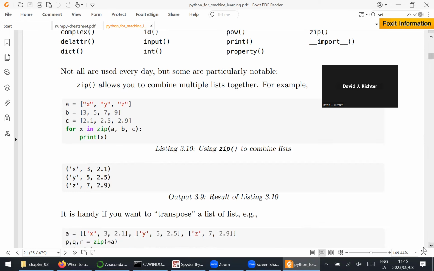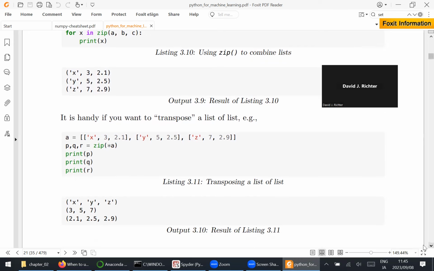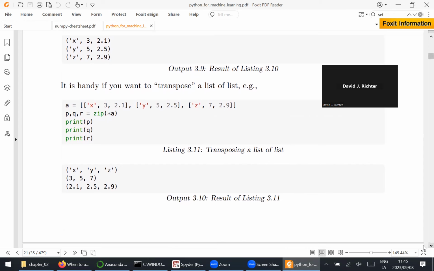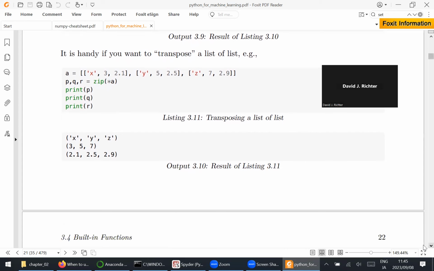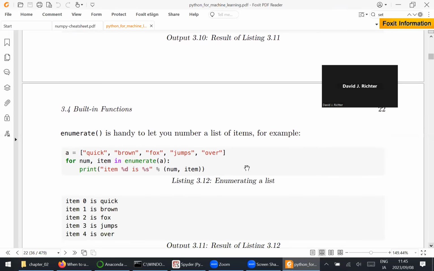Right. It's handy to transpose a list. So I guess the star asterisk means transpose a list of lists. Enumerate is handy to let you number list items, right? So we can get this num here.